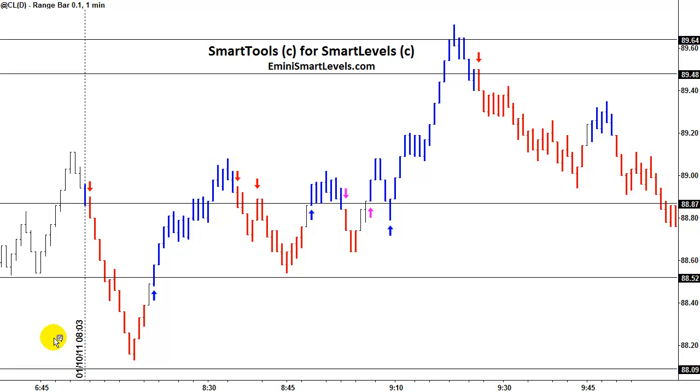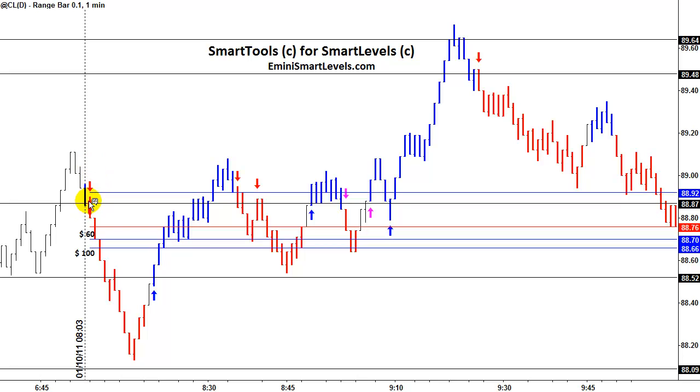I have previously added red and blue arrows to the chart to show trade setups validated by the SmartLevels. The magenta arrowed setups are close to being validated, but I'll cover those when I get to them. Okay, this first setup of the day came after the market rolled over from this overnight swing high. You can see the setup bar straddles the daily level. The trade triggered and very quickly went to both profit targets.